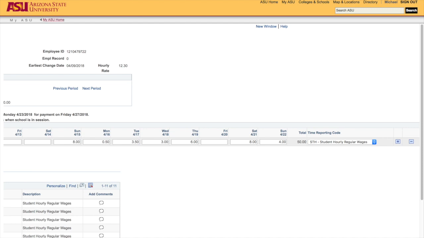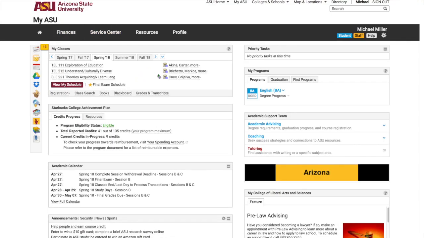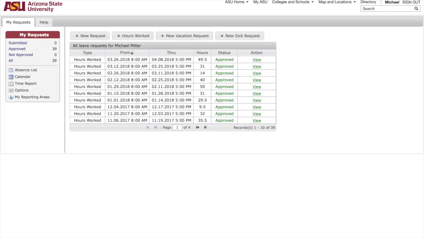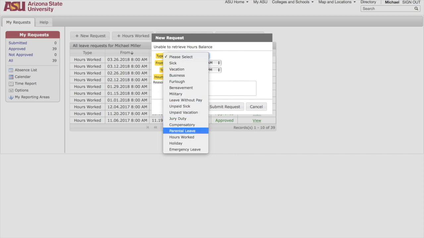Next, you will go back to My ASU Home, navigate to the Staff page, the Time tab, and Department Time and Attendance Support. Once the page loads, you will click the New Request icon at the top of the page. Under the drop-down menu for Type, select Hours Worked.